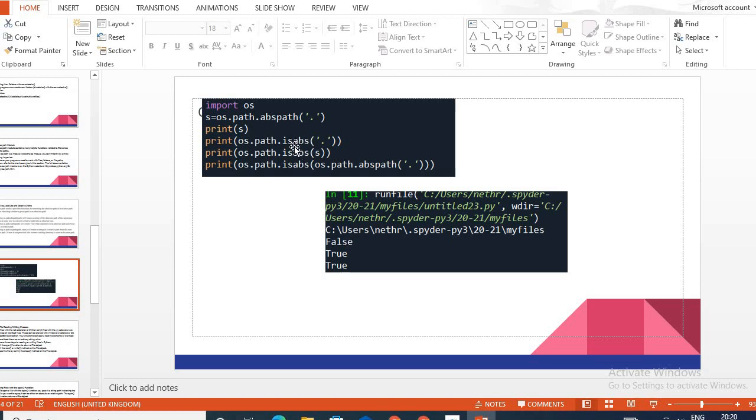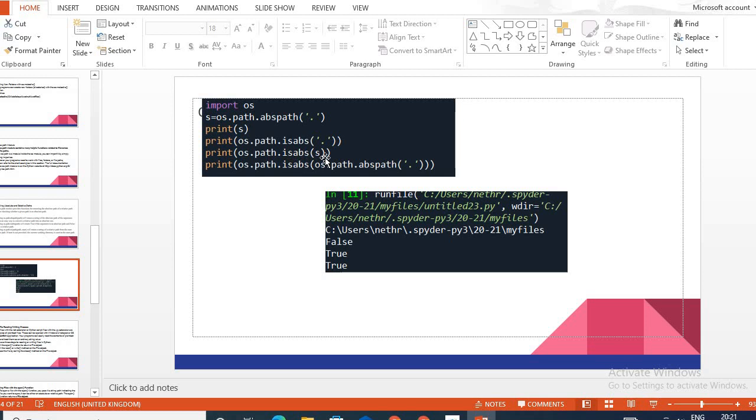With isabs you check whether the path you have given as argument is an absolute path or a relative path, and it returns a boolean value, either true or false. Next, here I'm using the same method, but I'm passing the absolute path I obtained from the previous method, stored in s, as argument.